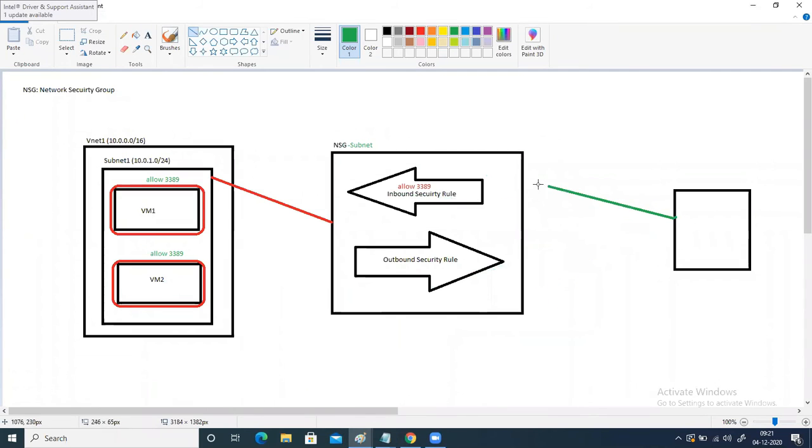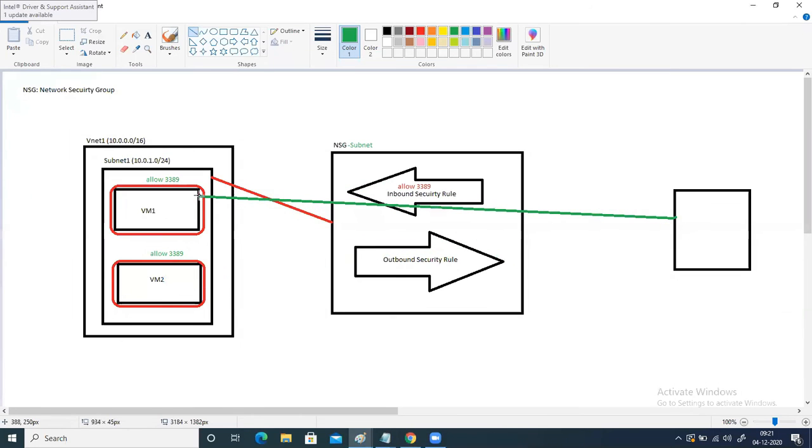So it will get inside to the NSG in the inbound security rule, because it is trying to go inside. In the inbound security rule, it will check whether I'm allowed or not. So there is one rule created which says that if any session comes from any source via any port, and is trying to go anywhere in this direction, but going through the port number 3389, it should be allowed. Correct? So it should be allowed, and then finally it will connect to your VM1 or VM2, wherever you want to connect.